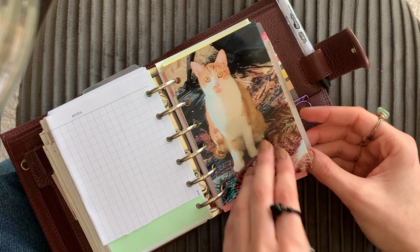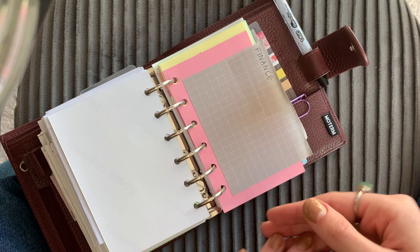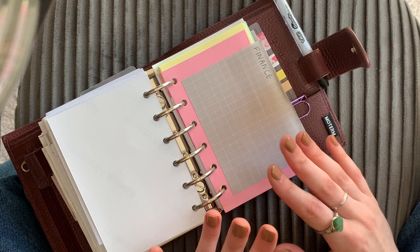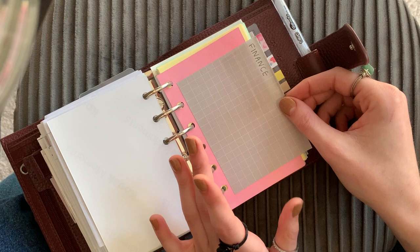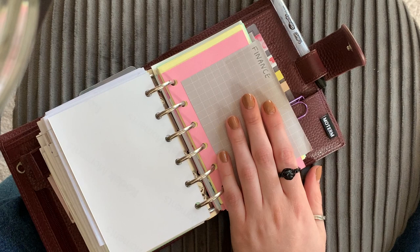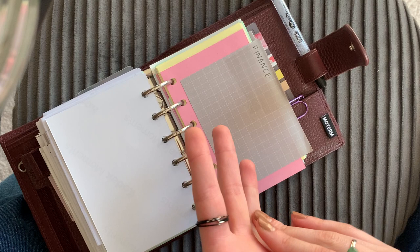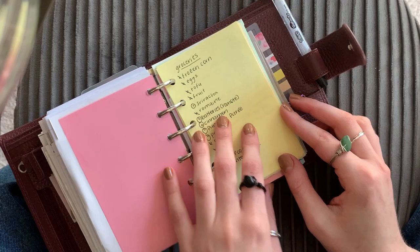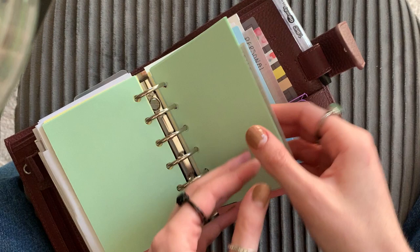Another picture of my third cat — this is such a funny picture of him, I just love that. So I have this finance section. This section is all over the place — I've seen people use expense trackers and there are all these different kinds of inserts you can get. I don't have any of those, but I would like to start buying specific personalized inserts someday when I figure out how I want to keep using this planner. For now it's sort of a catch-all for anything involving money: shopping lists, gift lists, bills, reminders to pay rent, grocery lists — it's all in here.